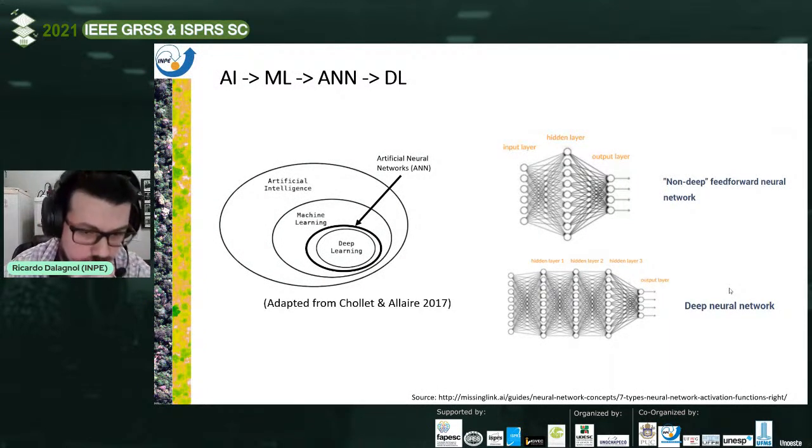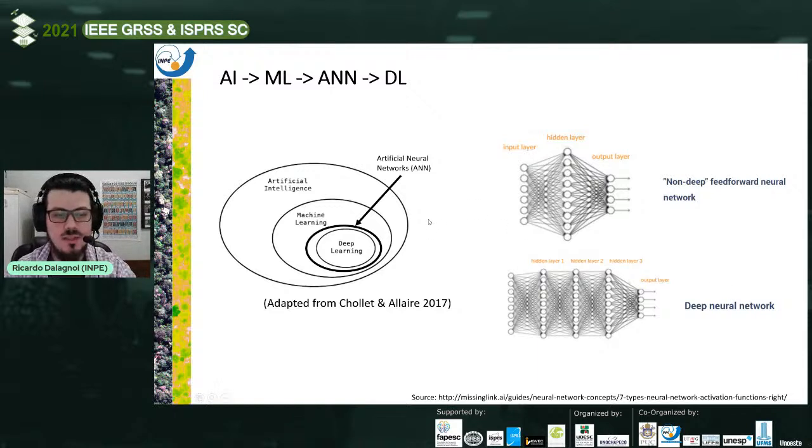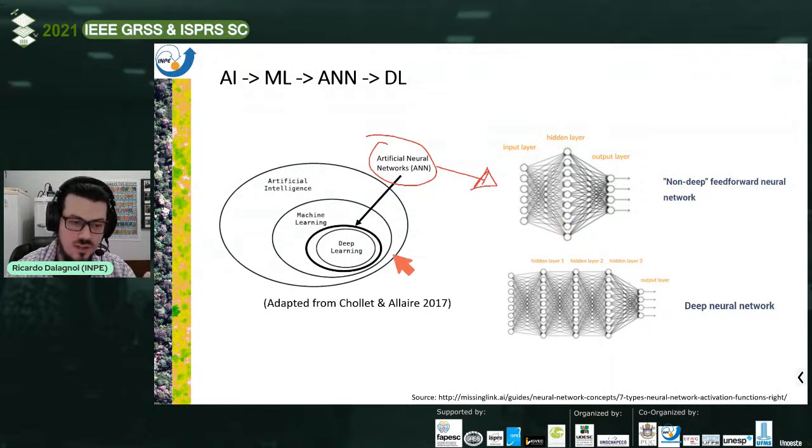And going back a bit, we see deep learning as one specific area within artificial intelligence. So we have artificial intelligence, machine learning, then I added a little circle there for the artificial neural networks, and then we have deep learning. And why did I add this here? Because we have some neural networks that are not very deep, so they do not have the deep of deep learning very present.